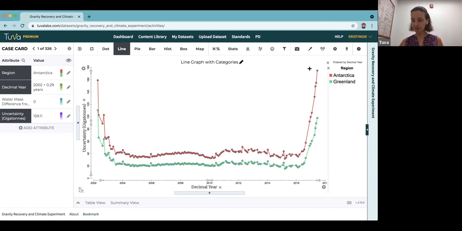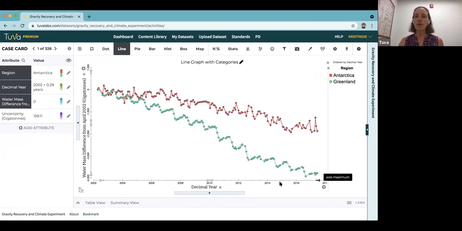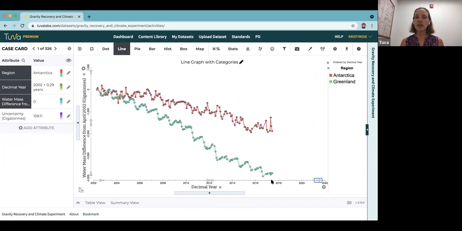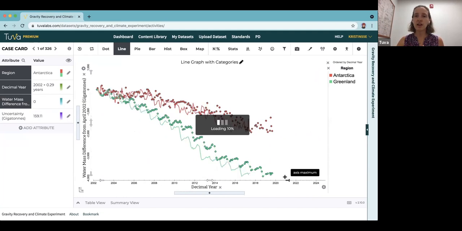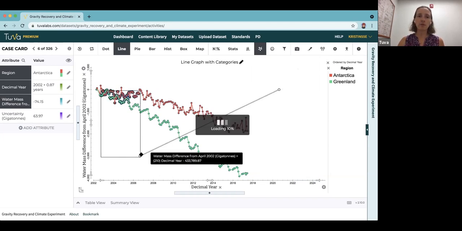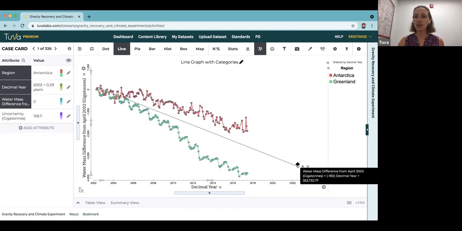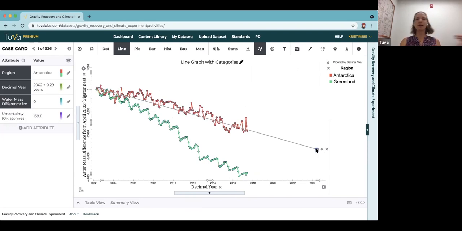We can also think about using our data from looking at our water mass, so we can bounce back and forth, and we could make a projection forward, and think about, okay, where might the water mass be in 2030 if we were to play this out and keep moving this axis out, and then maybe add a line to think about what our guess would be? Okay, so if we're going to project out, what's our expectation of where this might be? Oh, I need to make my axis even longer, right?